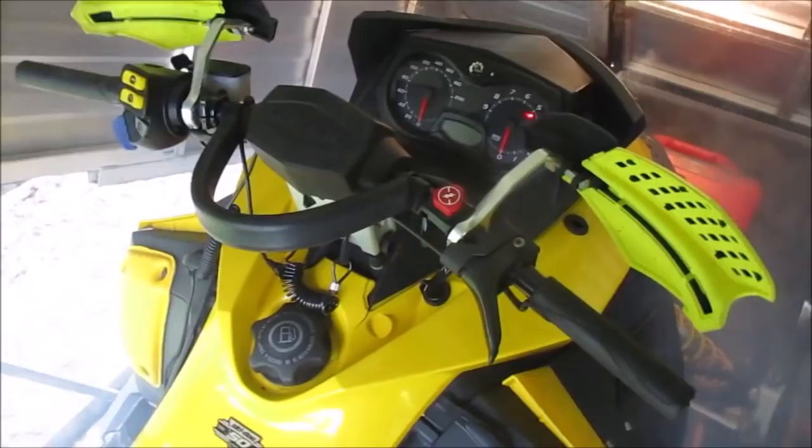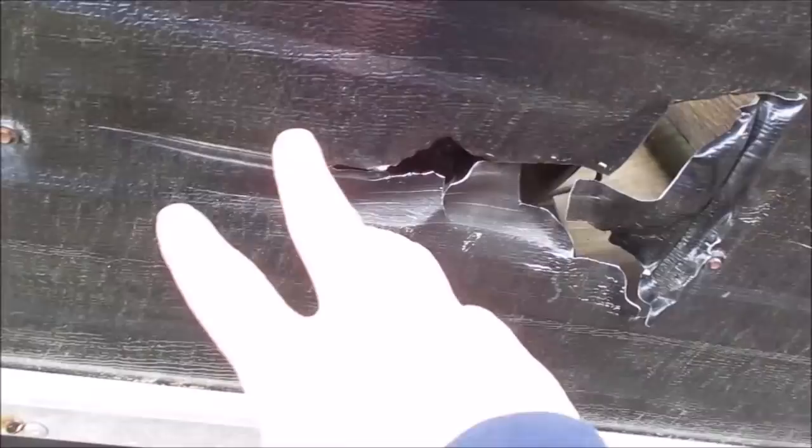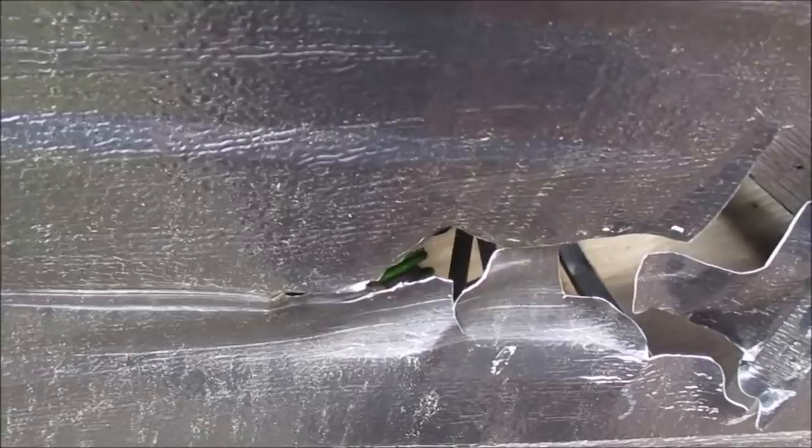A little smoke in here. We'll give her five. Maybe that'll help keep the animals out. All right, we got all the bounce in there everywhere. We're gonna go see if we can find a piece of metal to slide in behind here to seal that up a little bit, paint it black so it kind of matches.